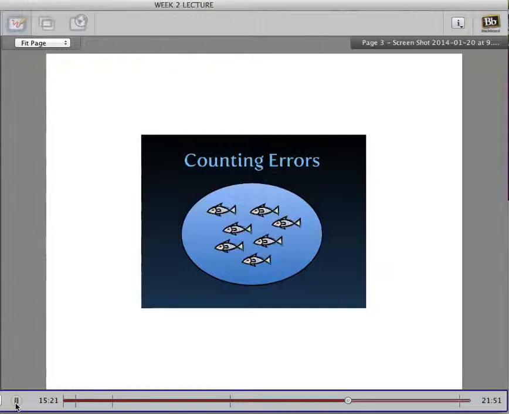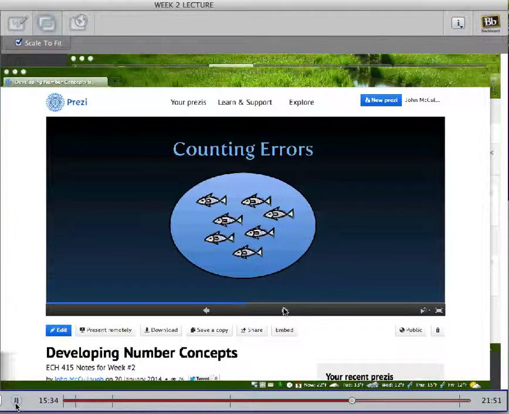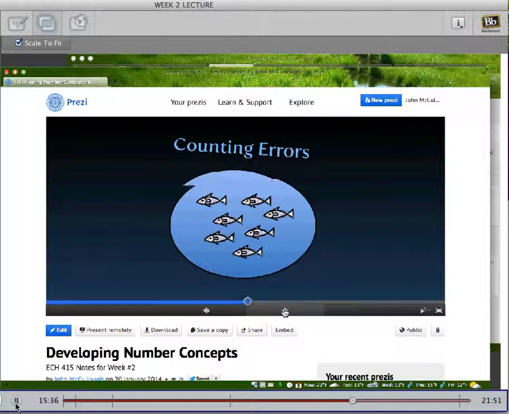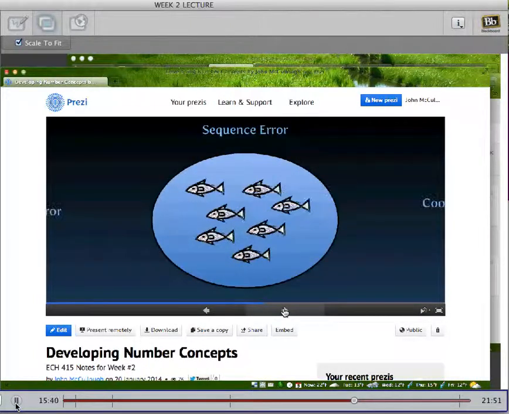So let's go back to the Prezi. And I hope this is going okay for you so far. So we were looking at errors. We have a sequence error where the sequence is incorrect.